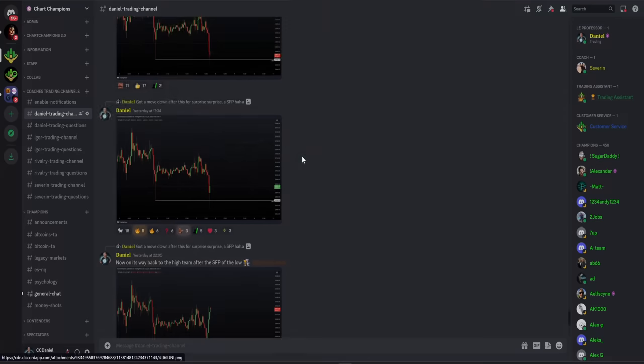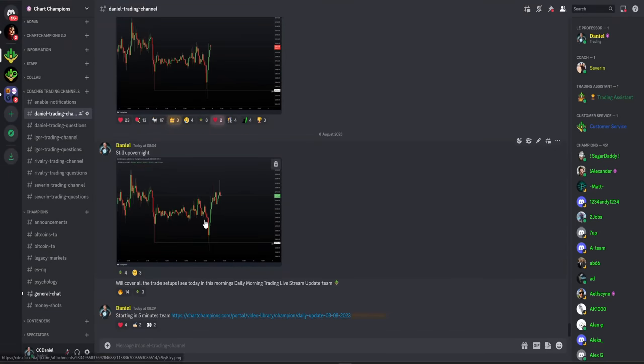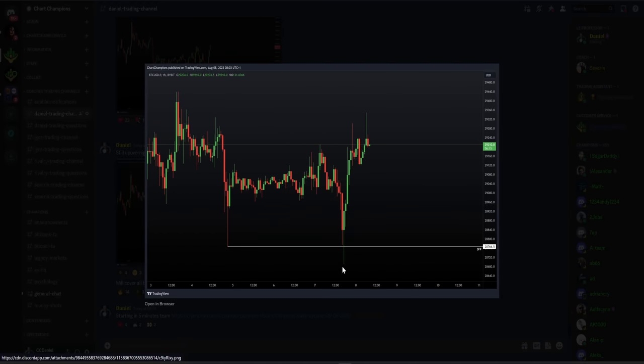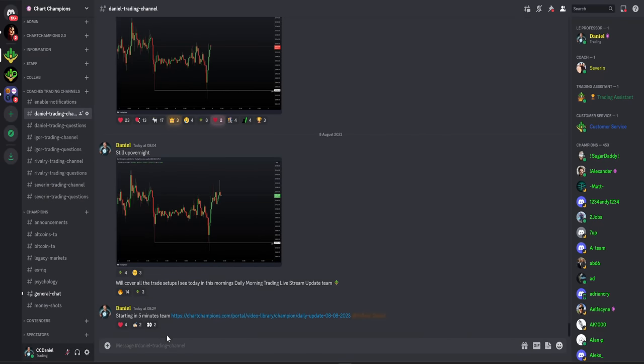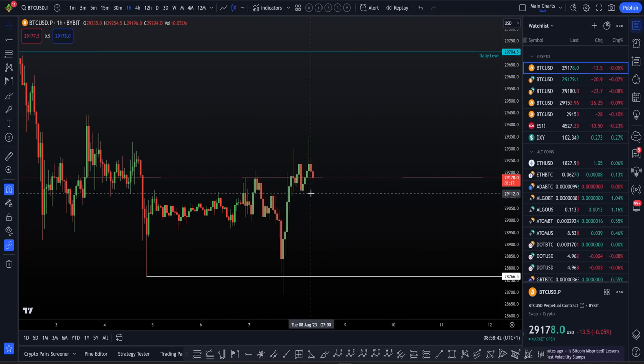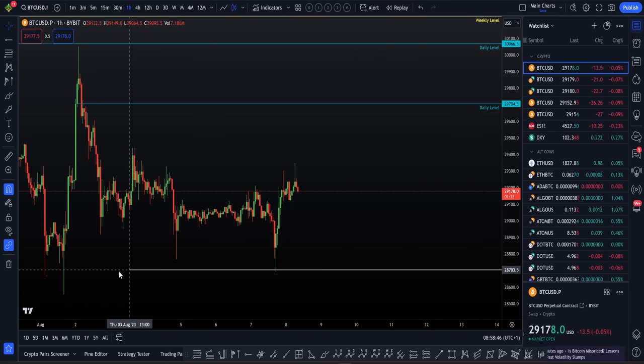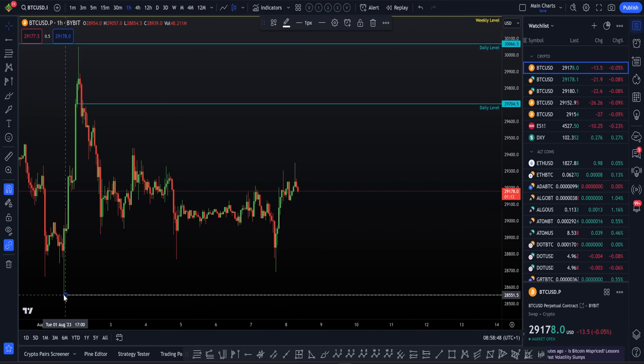There was a little bit of a rise to the upside — we're still going back up for that high — and then we came up to where we were this morning. After that swing failure pattern, a full blown reversal of this range back up to that mini range high. That's what I've been explaining to my team in the live stream today. The setups I'm looking at next would be, as mentioned, the SFP of the low. And if we don't get that, down to $26,000. Again, I just want to emphasize there's no guarantee that we come down to this low. If we do, that's the setup I'll be looking for.